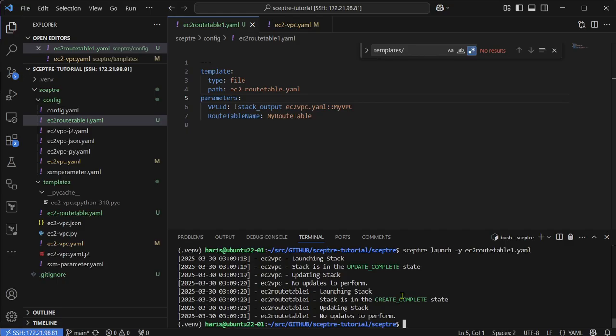Yeah, since there's no change, nothing is updated. So this time let's retry deleting everything and then redeploy the route table. So let's delete VPC. It should delete automatically both the route table and VPC.